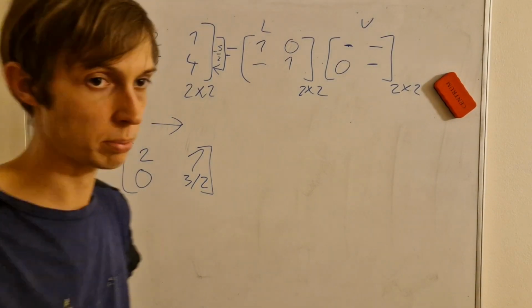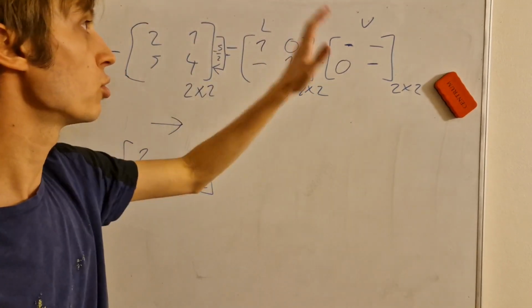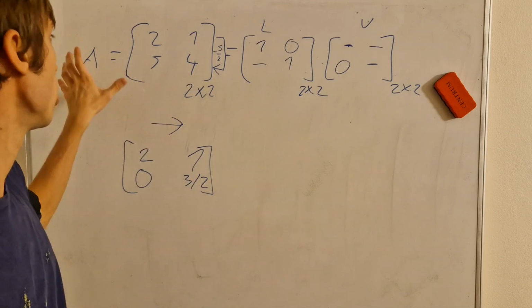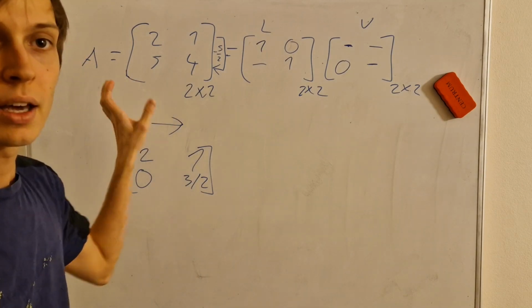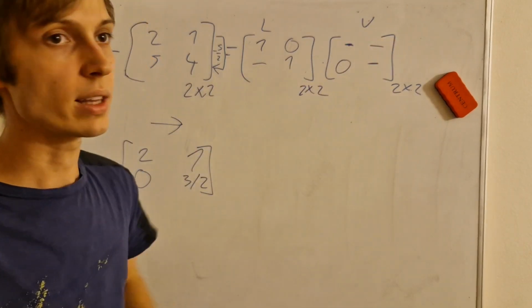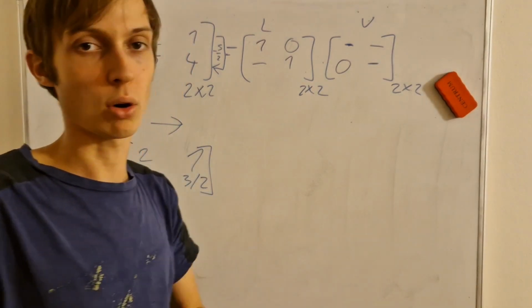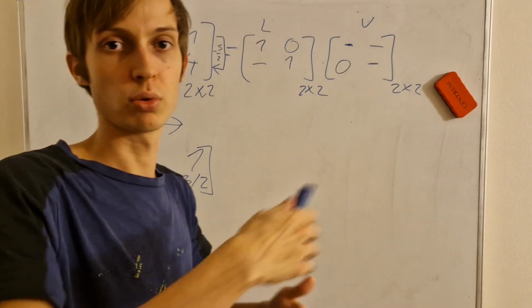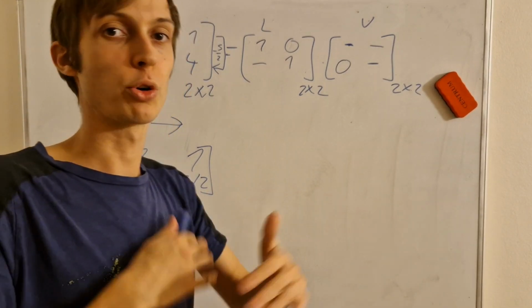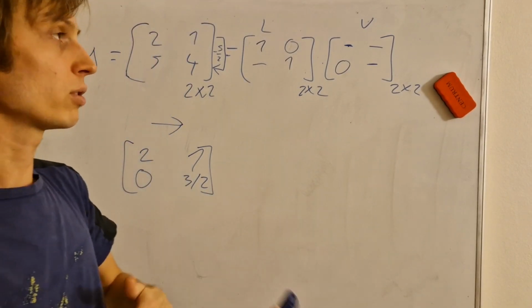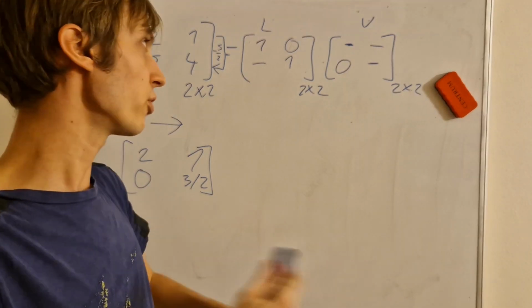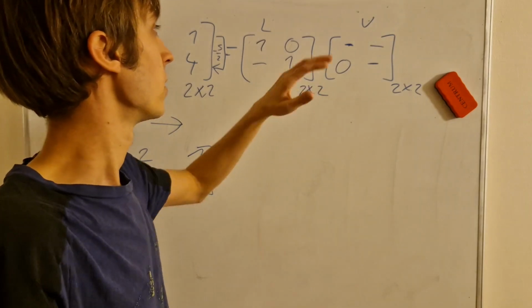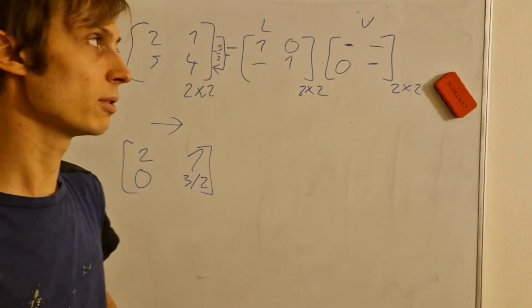And by the way, one important thing to mention, it does not always work. LU decomposition works when you can change the matrix A into U in a way that you don't have to switch rows. You can do the other row operations like adding a row to another or a multiple of a row to another row, but don't switch the order of rows. So as long as you can do it without swapping the rows, you get U, and that will be fine.